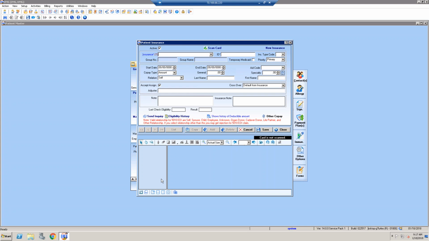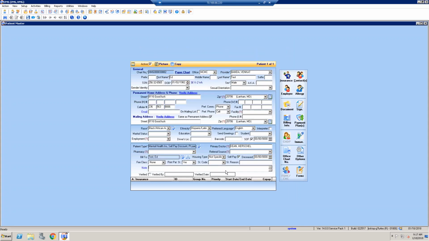Now, for a brand new insurance which is not in the system, I would really like for the billing company to add it, because there are multiple other things, the format and the payer IDs and stuff that goes with it. So I would rather not have the front desk add it. So you can send an email to A saying, hey, can you add this insurance? And they will make sure all the other things that go around creating an insurance are taken care of, right? So let's look at how to add an insurance which is already existing.